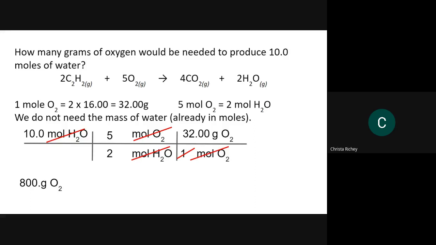Are there questions on this one? Once again, this wasn't a 3-step because I wasn't starting in grams and I could cut that part off. I was already starting here. And you're going to notice that I'm going to leave this bottom left-hand box empty. If you have to put a 1 there, you're more than welcome to. I normally leave it off. It's not a hole for the answer.